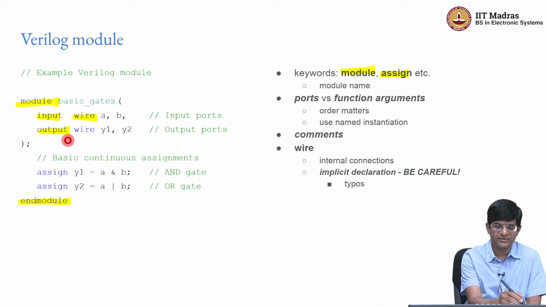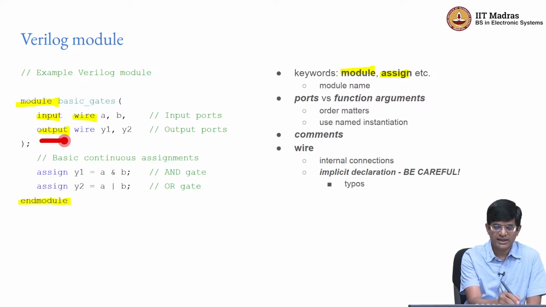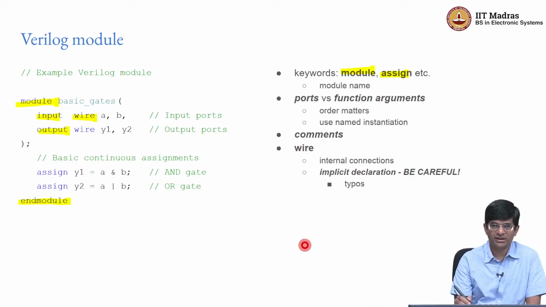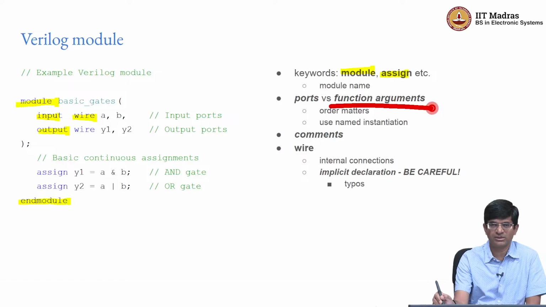And the reason for that is Verilog modules can often return multiple values. In fact, the word return itself is wrong in this case. They have multiple outputs, right? So they can have inputs and outputs that are explicitly defined out here. There has to be a name associated with the module so that you can then refer to it in other parts of your code. You give the set of inputs and outputs, the parameters, the ports as they are called. So these are called ports as opposed to function arguments in a C or Python like programming language.